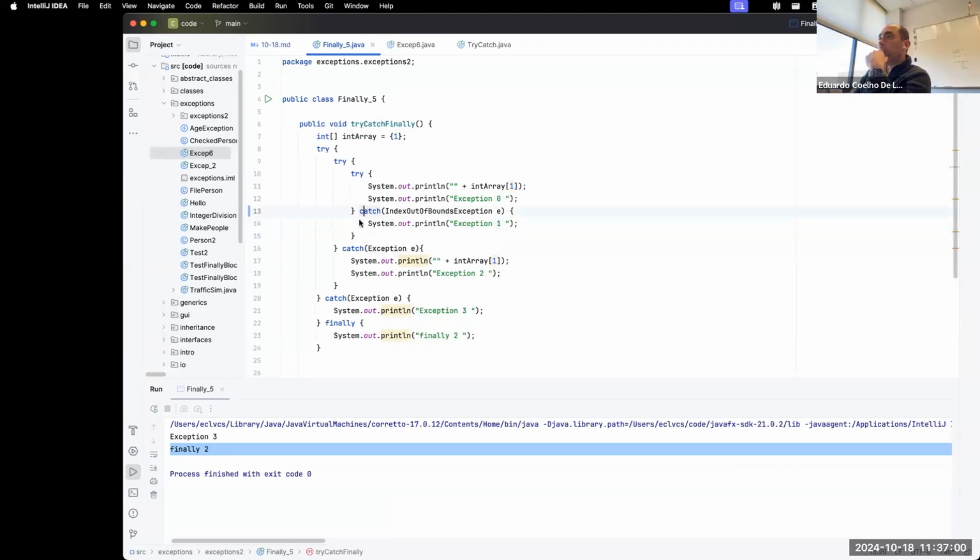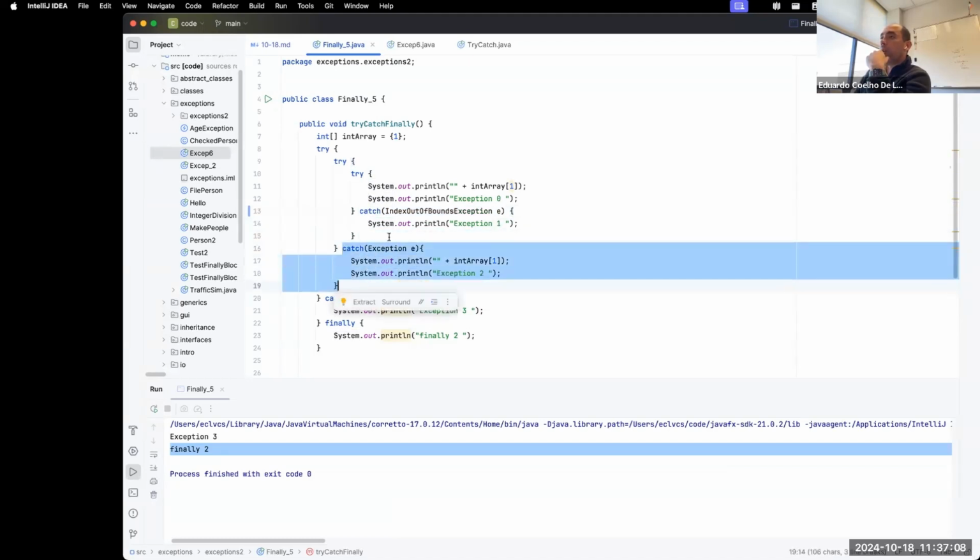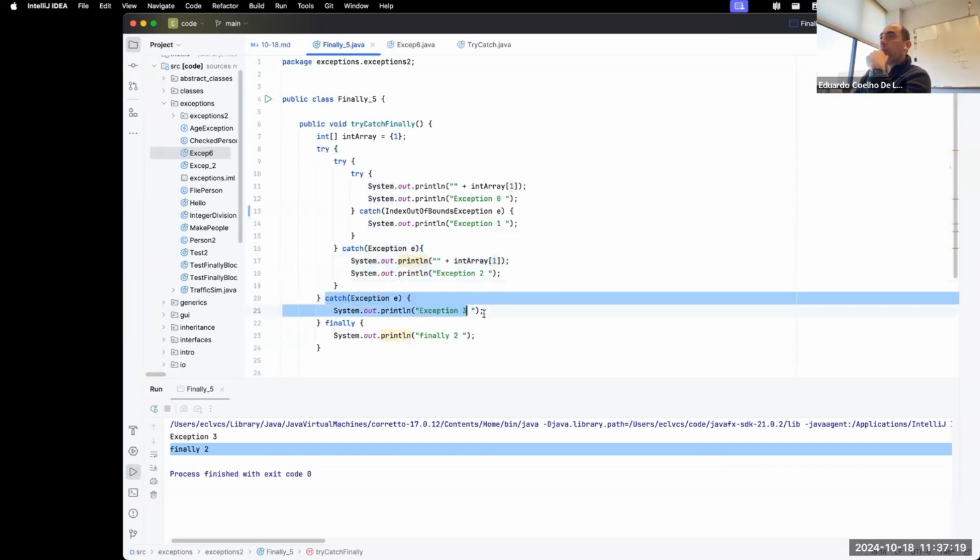This will not throw any exception, right? So when I finish this catch block here, I would move on to the next line, and the next line is not going to be this catch here, right? So the catch is only triggered when you have a new exception being thrown. I don't have any new exception being thrown, so I will not actually see that executed, right? So I'll just move on to the next. And then again, I will have another catch. Again, you don't have anything being thrown here, based on this line here.